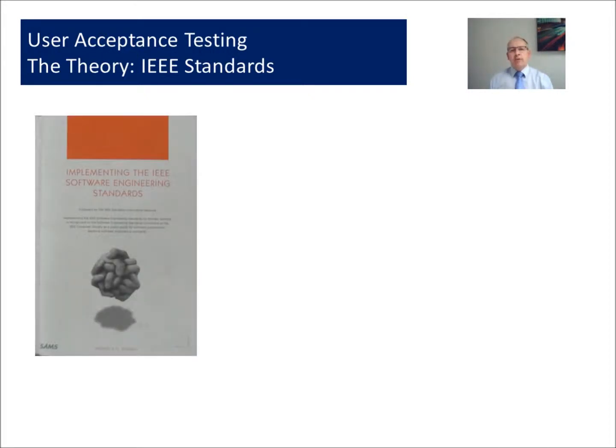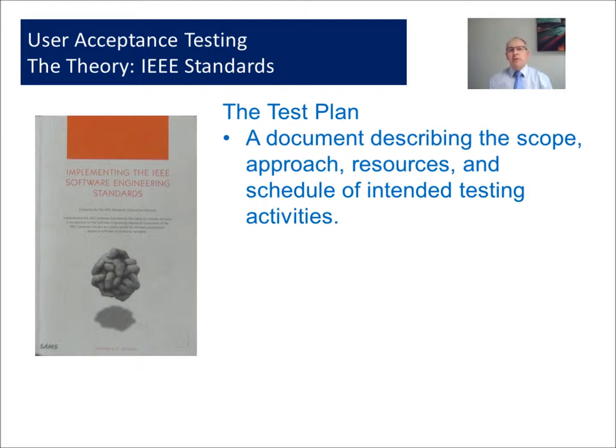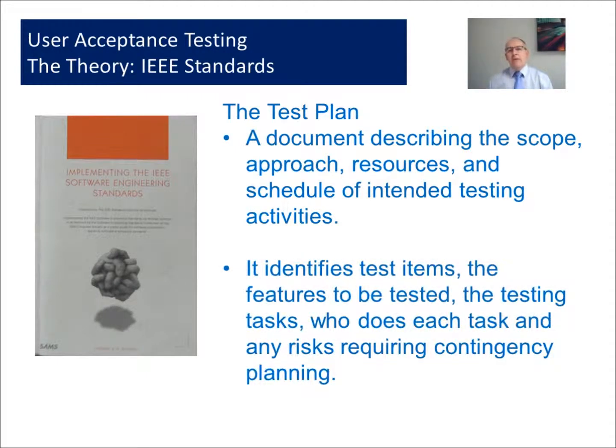Now in Touchstone, we use an international standard published by the IEEE to look at the way we're approaching test planning. There's two items we look at here. On the test plan, we say what is it that we're going to do to describe the scope, approach, resources and schedule of intended activities. And this identifies the test items. What are the features to be tested, who's doing the tests, what are the risks and the tasks that are involved.